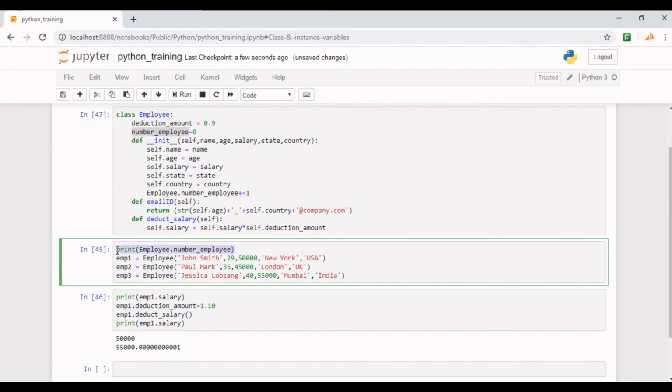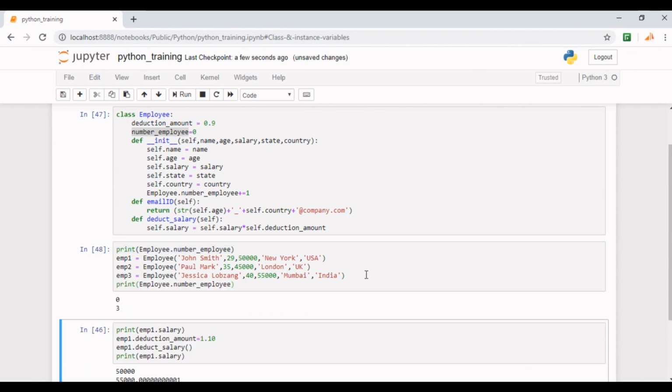Let's put the same code here also. If we run this code, it shows 0 initially, but later it shows 3 because we have instantiated 3 objects from this class. Well friends, I think we can stop here for this tutorial. Hope now you have understood instance variables and class variables and the difference between them.